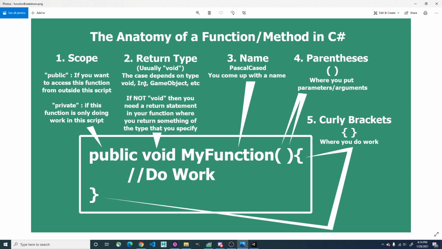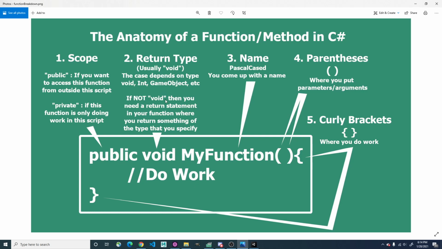But if you did put something there, like you could put int or float or a game object or whatever, then that means that you want it to return some data of that type. So then you'd have to put a statement at the end that says return and then a number or something. But we'll get to that if we ever need that, then I'll explain that better.